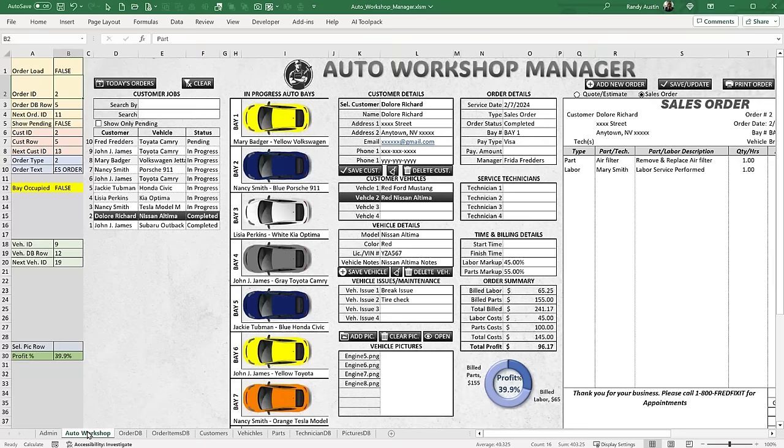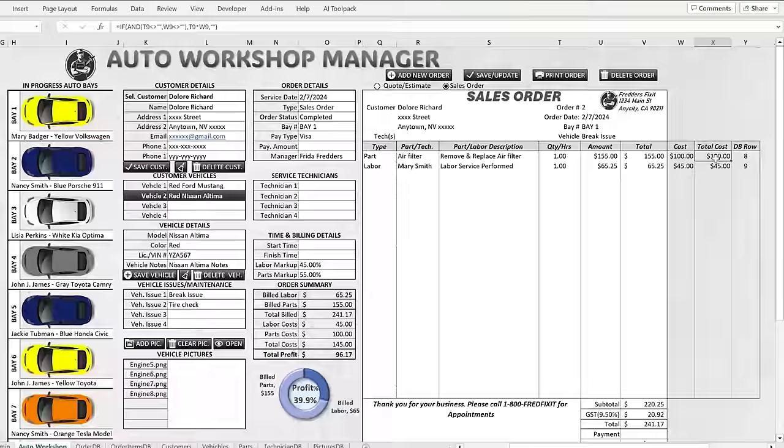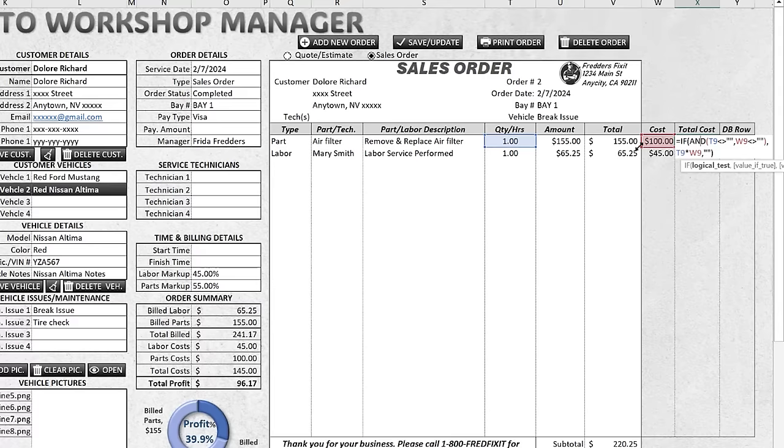Now, we're not going to bring in the total because that's calculated. I'm not going to bring in the total cost because that's also calculated. So these are formulas here, and we wouldn't want to upset these. All I need to do is bring in this information and our total will be calculated. All I need to do is bring in the cost and our total is calculated. Our total is calculated based on the quantity and the cost.